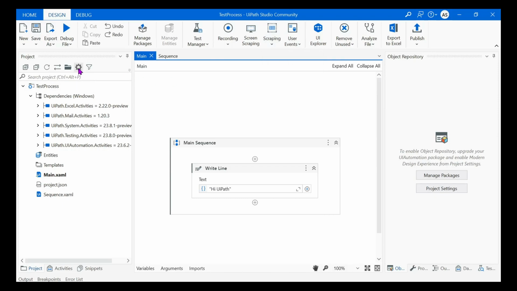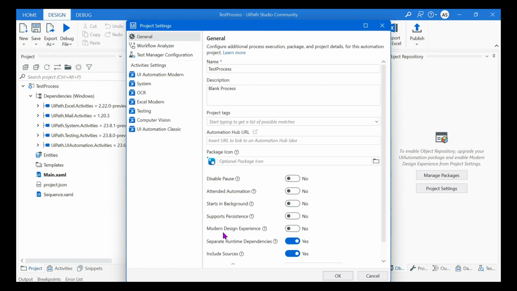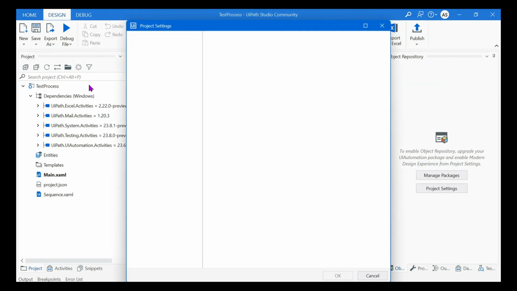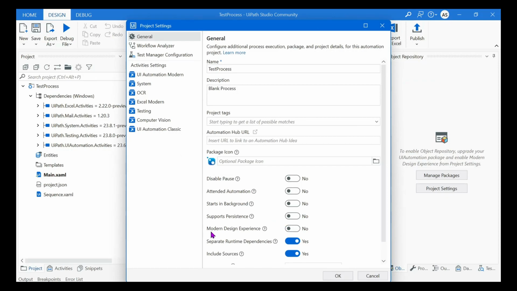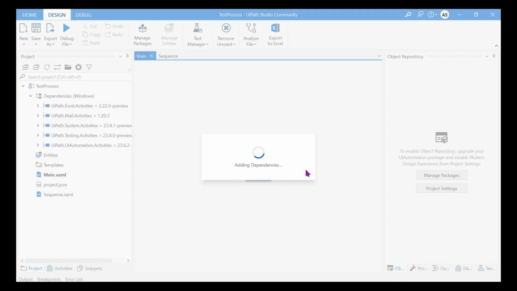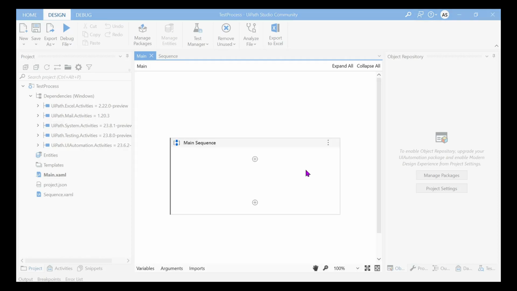And if you observed it properly, you can see here we are not using the modern design experience, because a few minutes back we disabled the modern design experience. But now we can see there are two scraping methods. But if we go inside the settings and enable the modern design experience again, then we will be finding a difference. Let it be loaded.